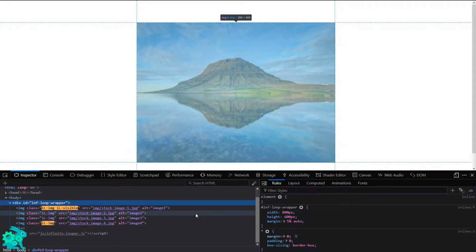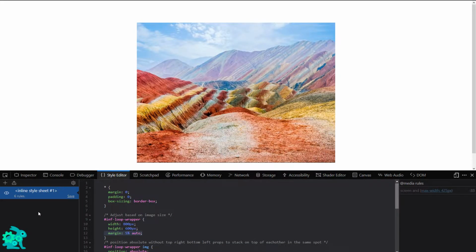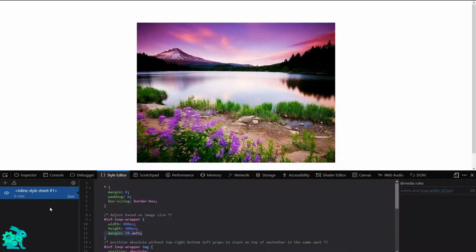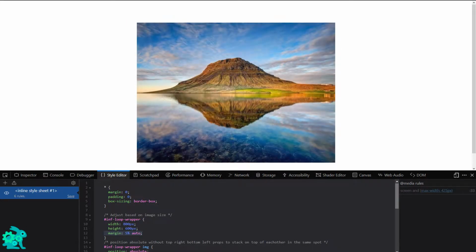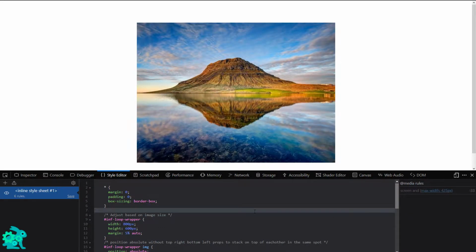You can open the style editor by clicking the style editor tab. Here on our source panel, it shows all the CSS files we have in use on our current page. Alright, now let's get to changing this style. Let's start by taking off that outdated margin hack.